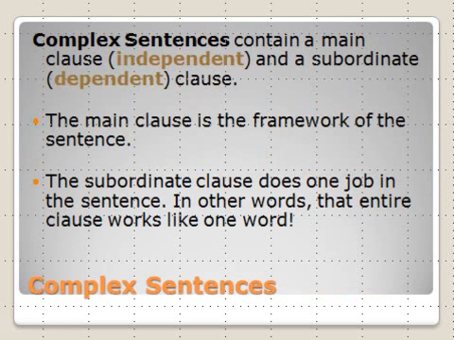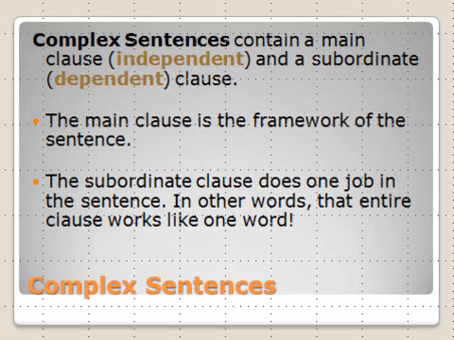Like compound sentences, complex sentences have more than one clause in a particular sentence. However, in a complex sentence, we only have one clause that makes a complete thought, and that's the independent or main clause. We will have a subordinate clause, but remember, subordinate or dependent clauses begin with a subordinating conjunction, and these types of clauses do a job in the sentence. What job will they do? They're going to do jobs like that of the adjective, adverb, or noun.